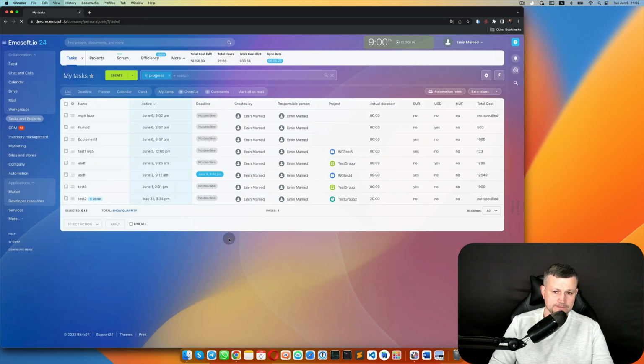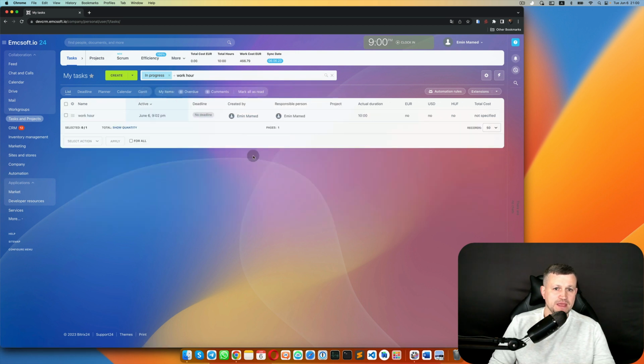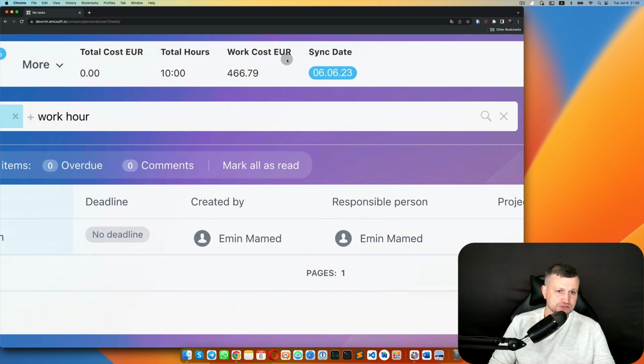So I spent 10 hours, and I will filter only that task. And that means that the calculation for work cost will be here. Okay, so you got total cost, which is data you physically put inside of a task. Here is the work cost, so how many hours employees spent on a particular project.